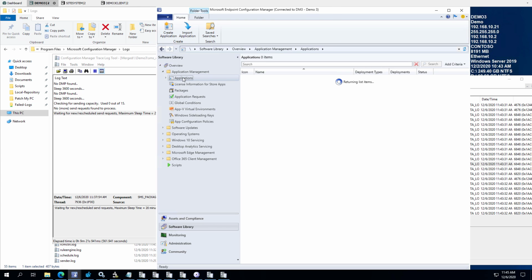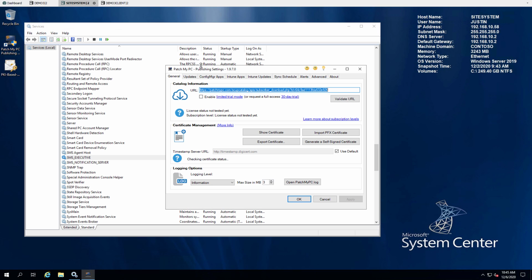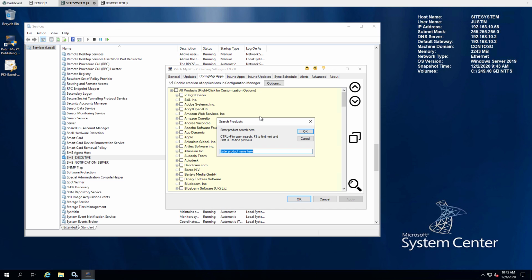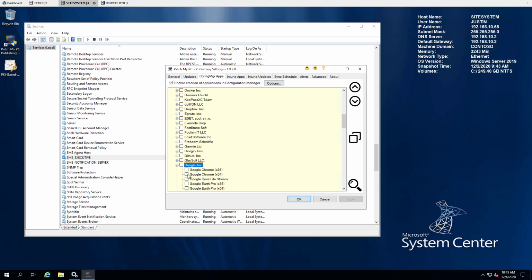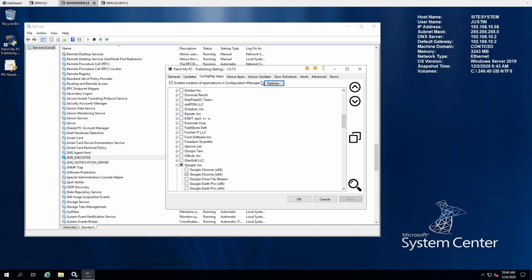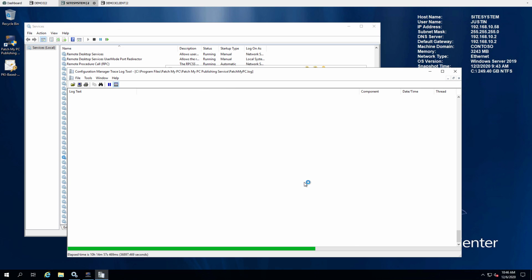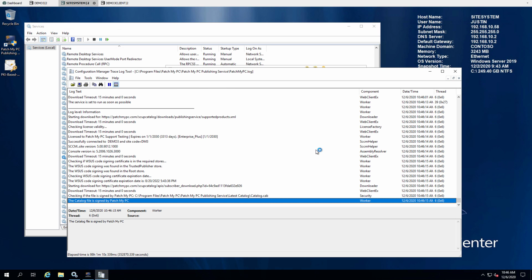So what I'm going to do to actually kick this off is we don't currently have any applications or things that we could distribute in here today. So I'm just going to quickly create a new app just using our service over here on the site system. So under ConfigMgr apps, I'm just going to say I want Google Chrome, apply that. Now the content distribution, what we're going to do is within our Patch My PC tool, we're telling any new apps to go to the all distribution point group. So what's going to ultimately happen, let me go ahead and run a sync. When this application goes out and we create it, it's going to automatically put it out to the distribution points. And that's going to be where we can see it actually getting processed here in a second.